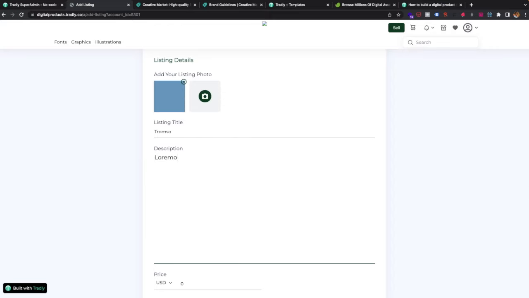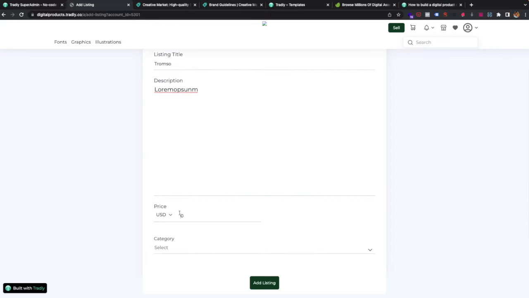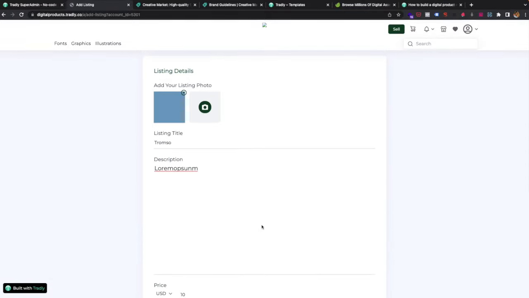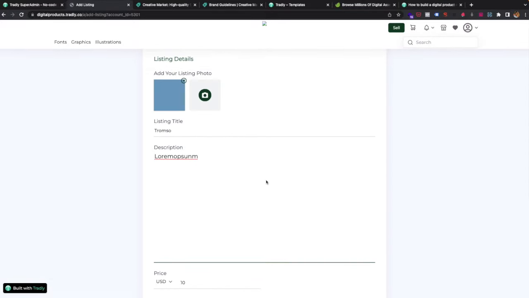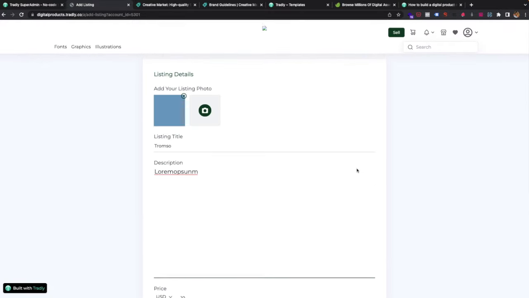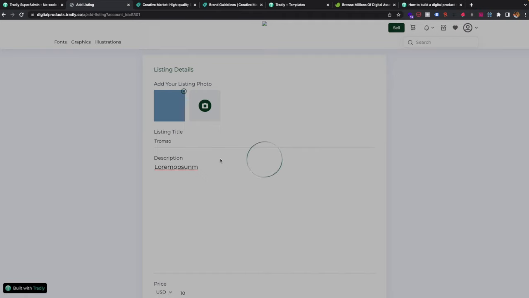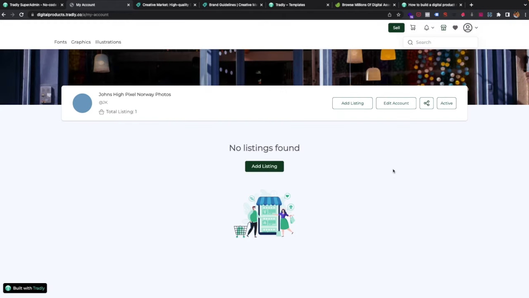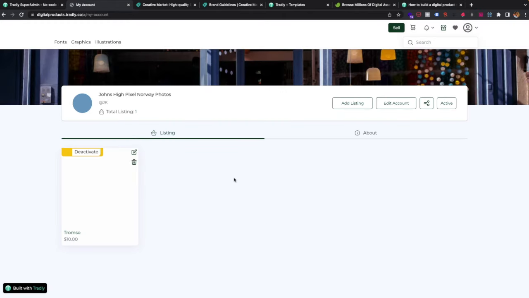I can put the categories I selected. So I'm adding my listing here, right? It doesn't ask me for any digital assets, I'm just adding a preview image. There is no HD image I'm uploading. So how does it work then?